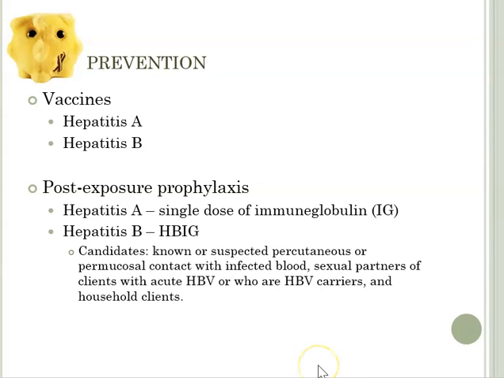So you want to be really looking at the people that live in the same household or that have been exposed sexually or otherwise. So with Hep A, the immunoglobulin they would be giving to treat this really needs to be given within 2 weeks of exposure. So that's going to be a single dose there. And for the Hep B, the HBIG, that's for short-term immunity. And then you want to make sure that they get vaccinated after exposure.